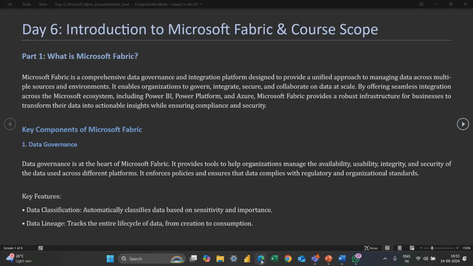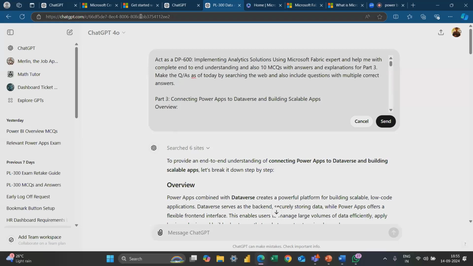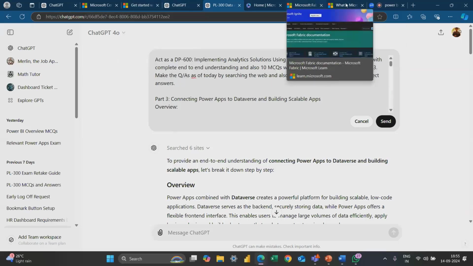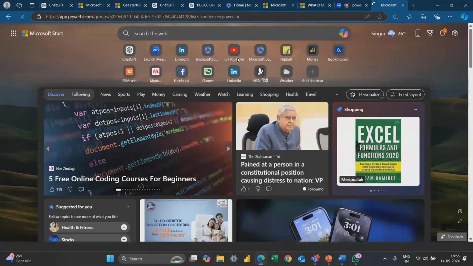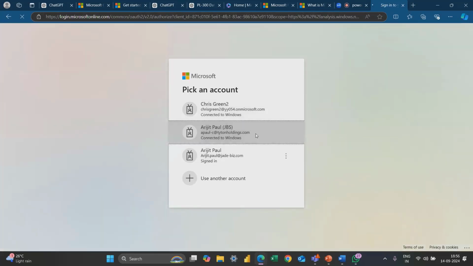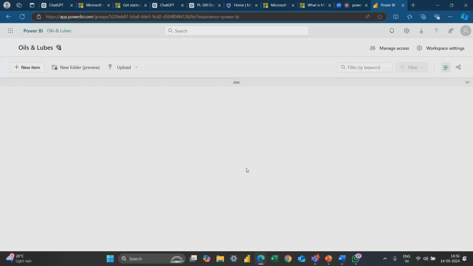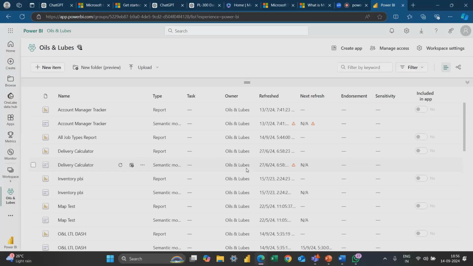If I try to get an in-depth knowledge of where we can get a proper understanding of Microsoft Fabric, let me see if I can access this with the credentials account. As you can see, if I open my Power BI link, this is the logo I'm getting. This is the logo for Microsoft Fabric. Since the Power BI service is also incorporated as a tool in Microsoft Fabric, we can work with semantic models and reports using this structure itself.